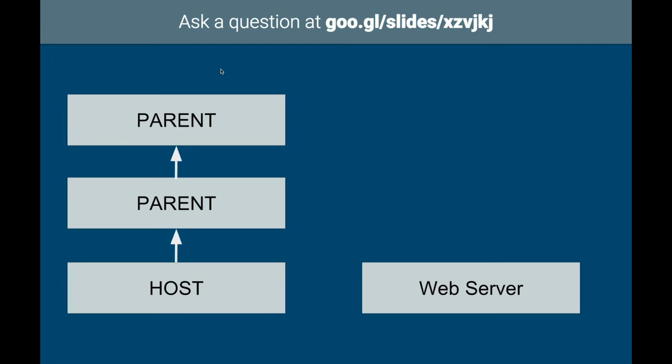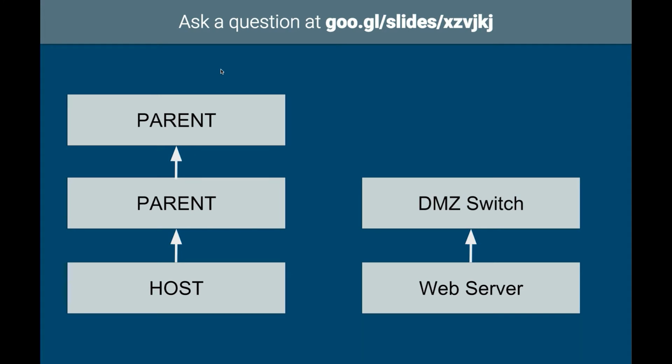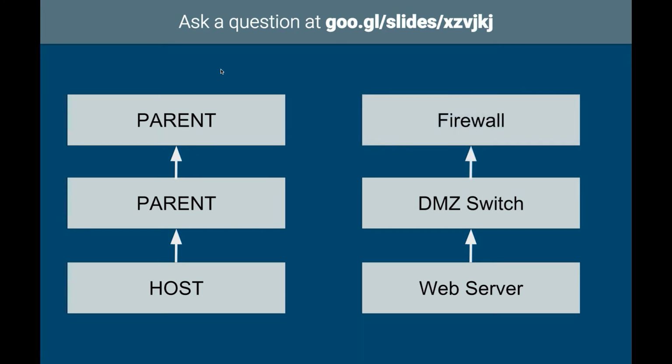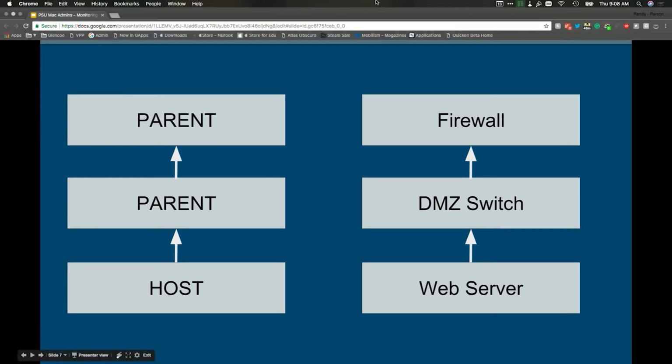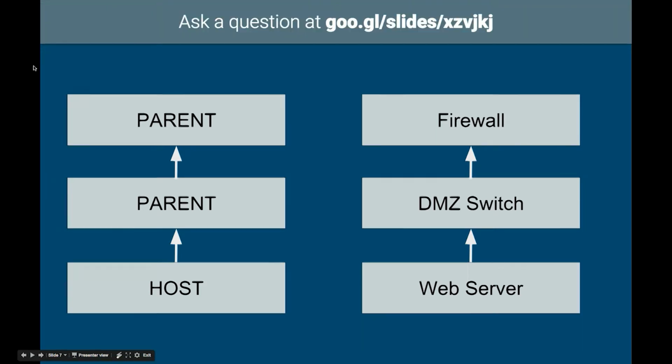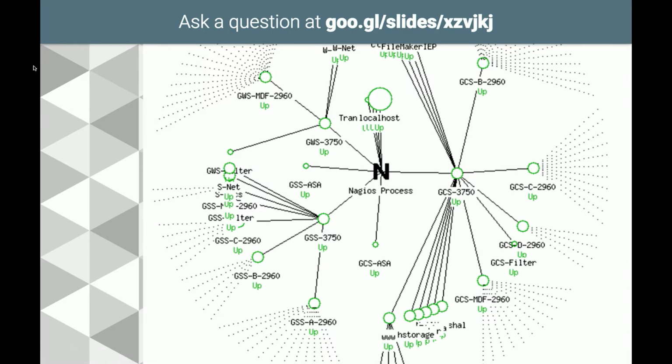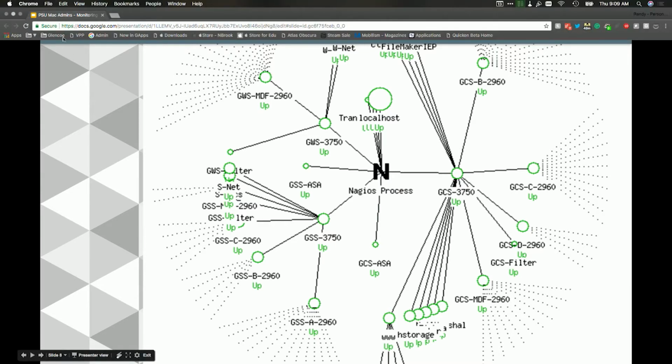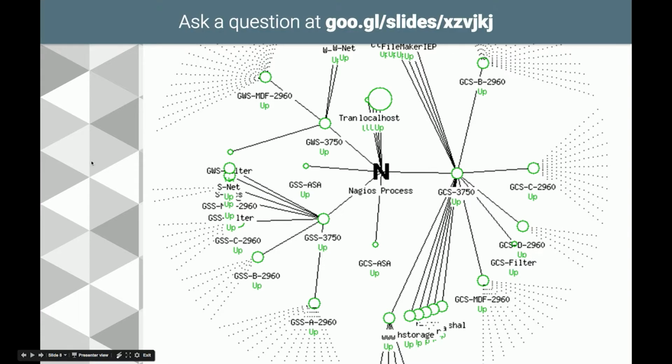If we follow a patch cable, that eventually goes into another device, and that can be a DMZ switch. And then if you follow where that's connecting, that most likely is going to have a firewall or something else in it. I like that because that takes the arrangement that we have on our network and turns it into something that can look like this. When I look at this chart or diagram, it actually doesn't look far off from some of the graphics on one of the arcade systems in the area.